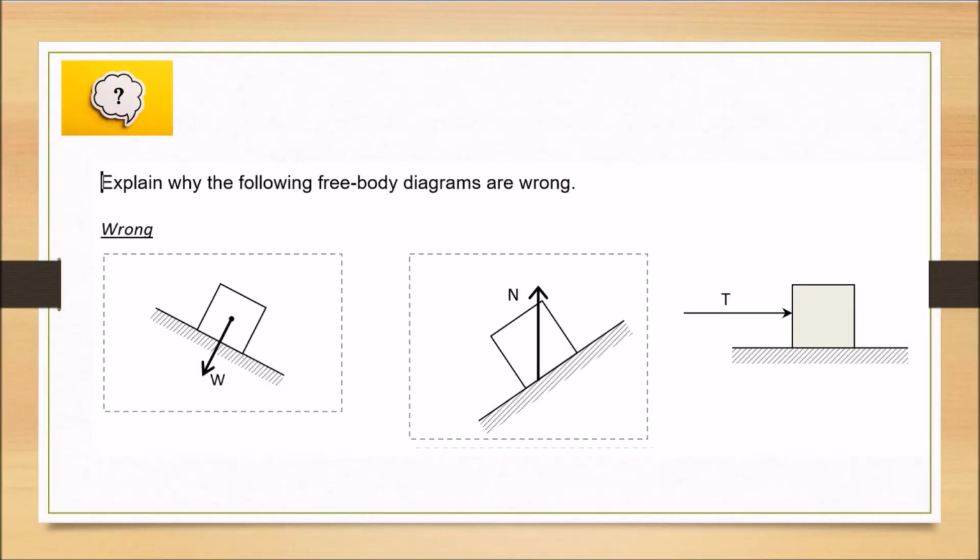Now, I'm going to go on to the next part, talking about how to draw free body diagrams. Free body diagram basically is just a term to mean to draw forces acting on an object. So you can start by looking at these three diagrams and ask yourself, do you know that these three diagrams are all drawn wrongly? Do you know why they are wrong? If you're not sure why they are wrong, then you may have to listen to the next few slides carefully so that you can come back again and see if you could do the question.